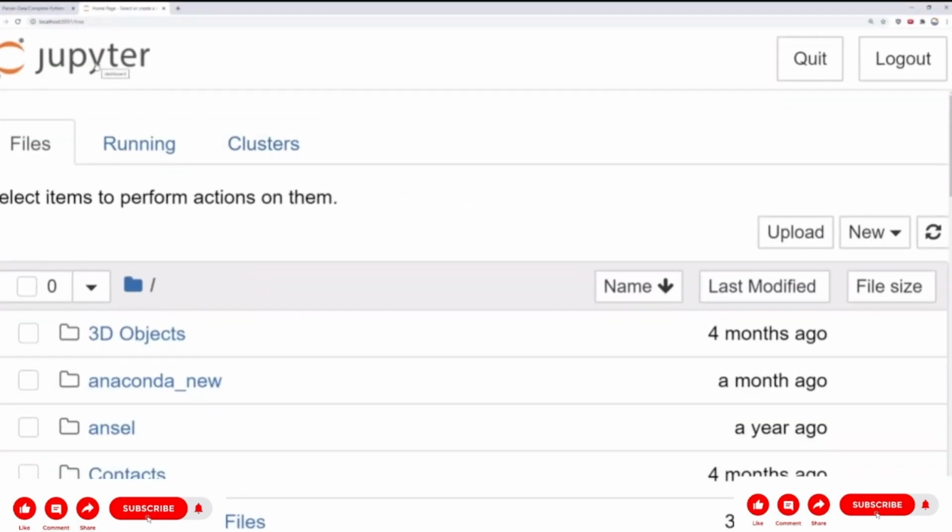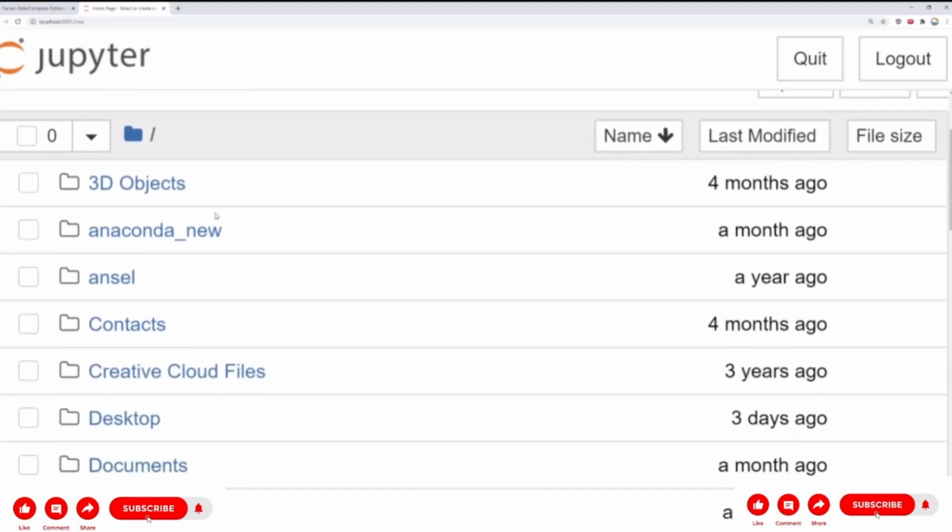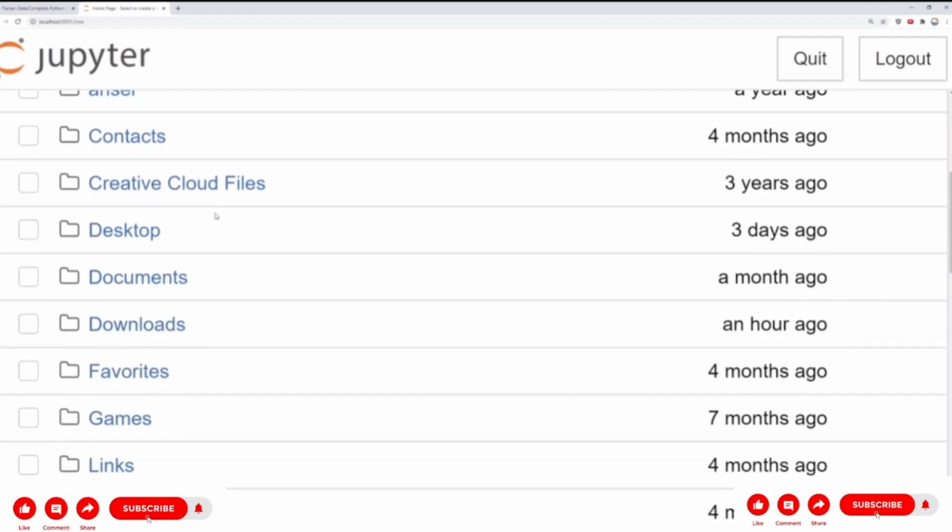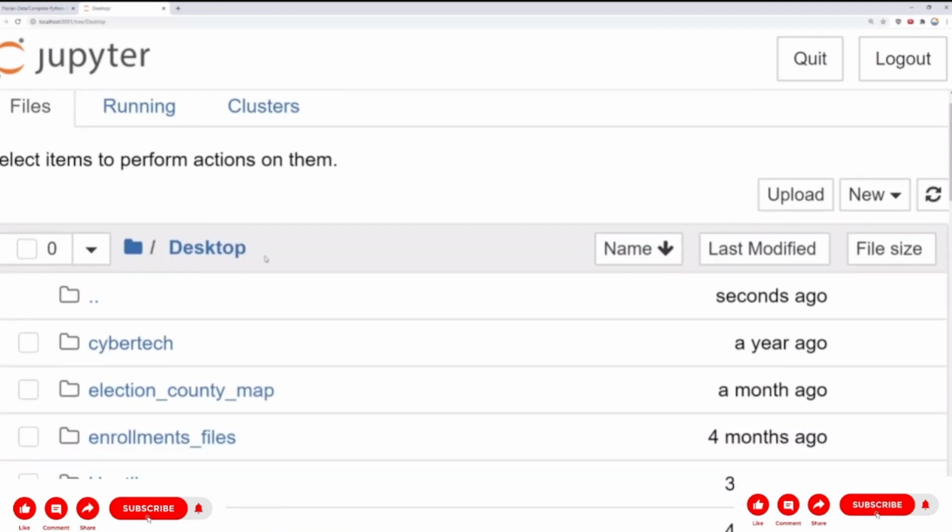Jupyter does not require the internet to run. It's just using your browser as a visual interface for you to write code in. And you'll notice that it's typically going to launch in your C drive or in your main user drive, depending on if you're using Windows or Mac OS, in which case you should see a directory of all your folders and files. So notice in my C drive, I can see my desktop folders, documents, downloads, etc. If I click on one of these, like desktop, it actually shows me everything I have underneath my desktop folders and different files there.